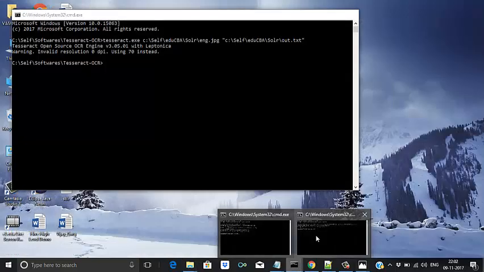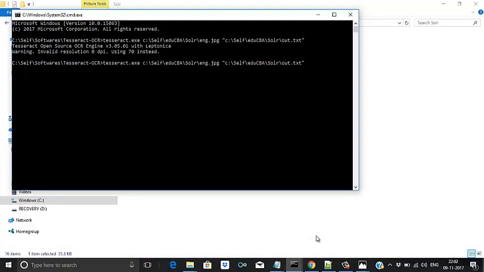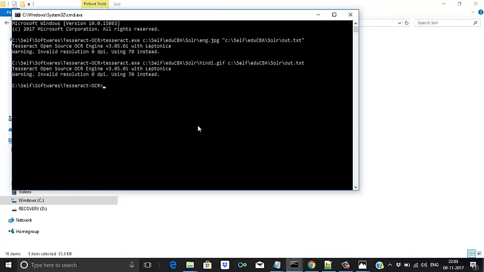If I use Tesseract for the Hindi image and store the output file in the same location, basically internally it uses Leptonica.